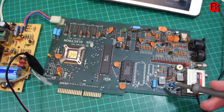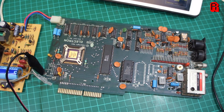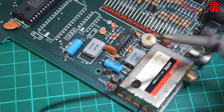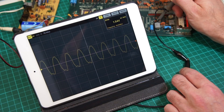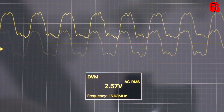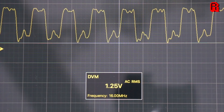We'll start with the crystal oscillator, which should be giving us a 16 megahertz signal. This of course is how the computer has a concept of time, and chips can therefore perform cycles. We should find the signal from the oscillator goes to the ULA, given the control the ULA has over the rest of the system. It takes this 16 megahertz signal and then tells the CPU at what speed it can run — this can be a stopped state, 2 or 1 megahertz, depending on the display mode in use and the priority the ULA needs over the CPU in accessing the RAM, something we discovered in the first episode. Sure enough, our tests on the oscillator show that we have a 16 megahertz output. By checking pin 49 on the ULA, we should see that same signal coming into the chip — and we do, so far so good.